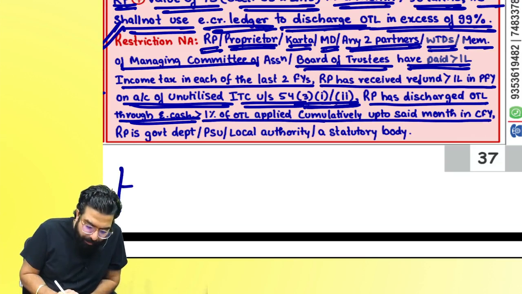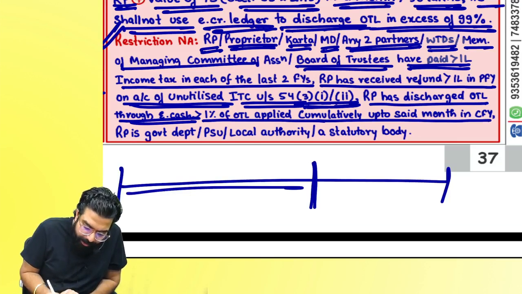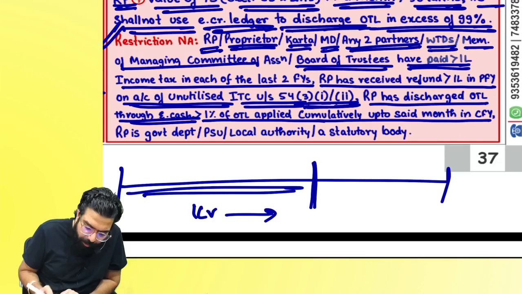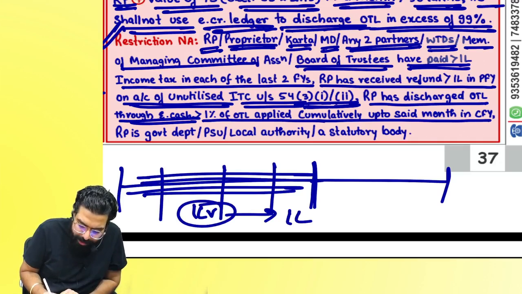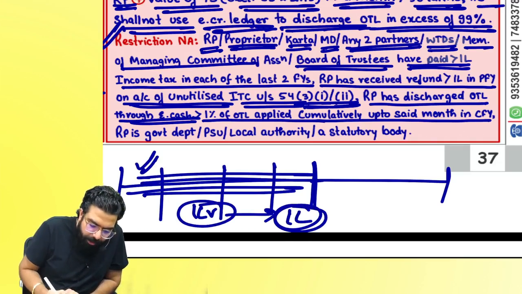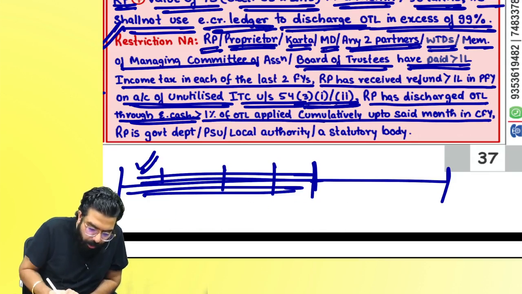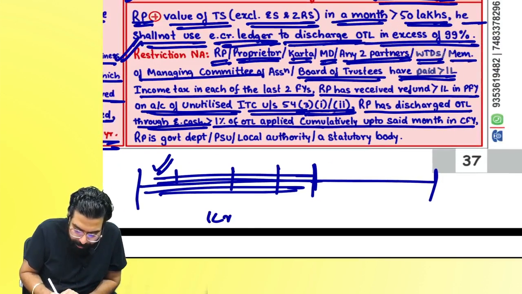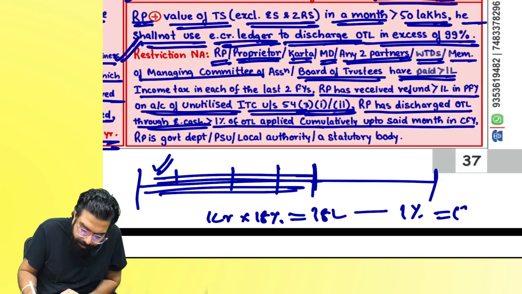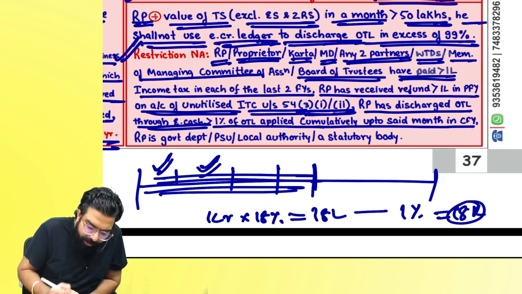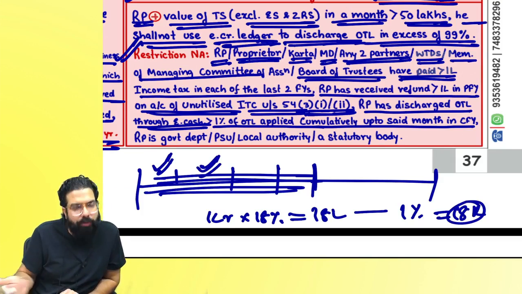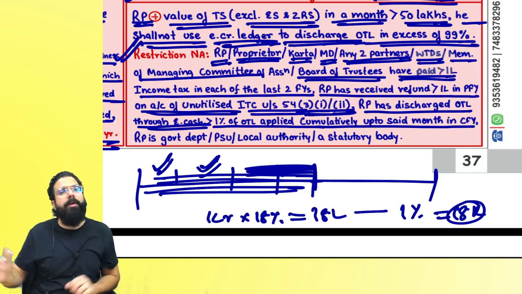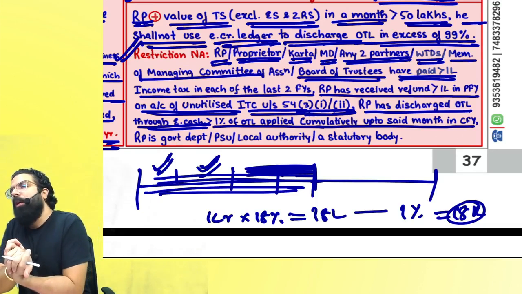So for an example, from April till date, you have done 1 crore rupees of supply. In 1 crore, how much is to be paid in cash? April, May, June, July, for an example, 4 months. Of 1 crore, 1 lakh is to be paid in cash. Might be you have already... In 1 crore, how much is the GST? In 1 crore, 18 lakh is the GST. Correct everyone? Of 18 lakh, at least 1% is to be paid in cash, that is 18,000. Might be you have already paid 18,000 in the last 2 months only. So then they are telling that if you have paid more than 18,000 in the last 2 months only, now this month's compliance is not required, because cumulatively you will have to see that you have paid more than 1% in cash.